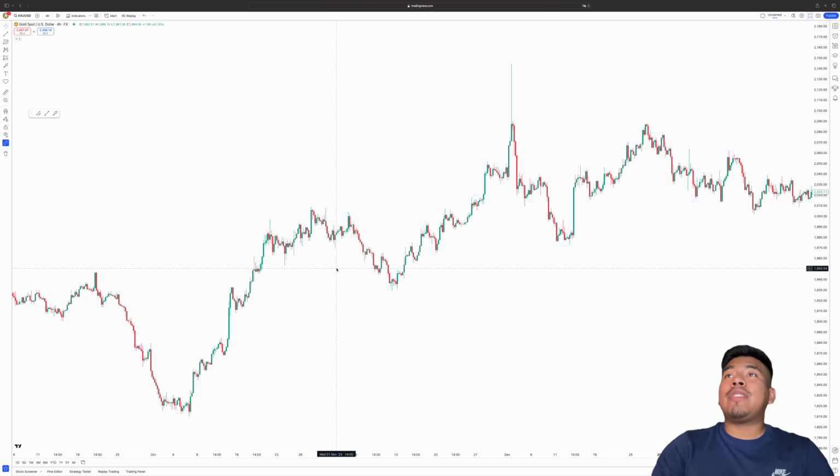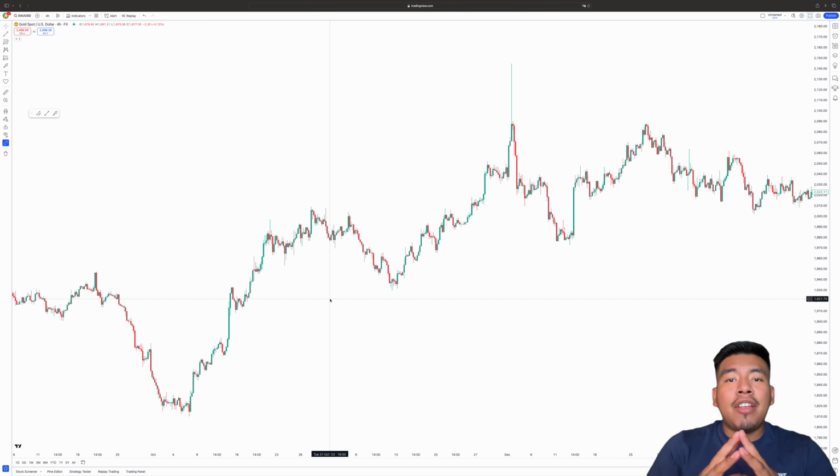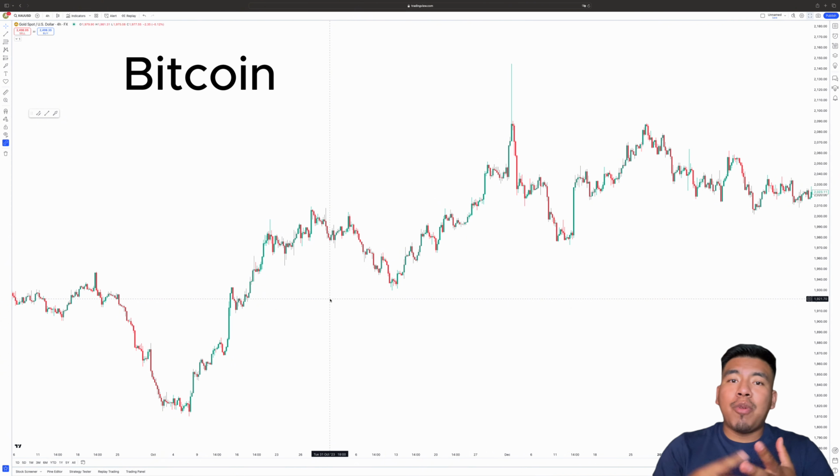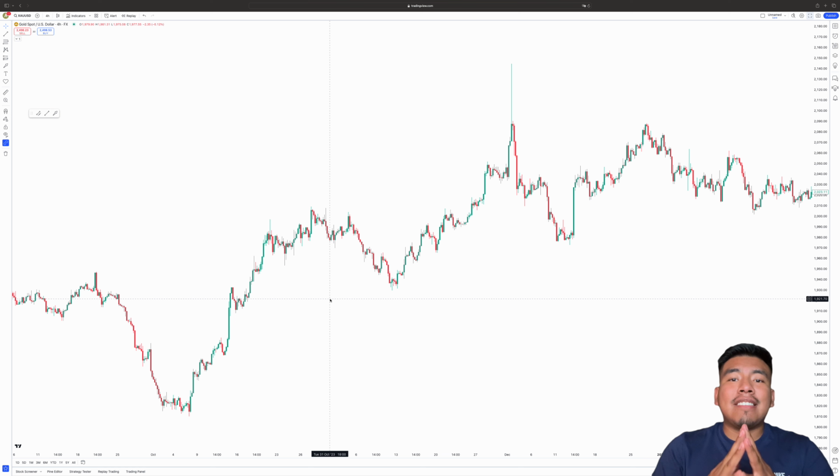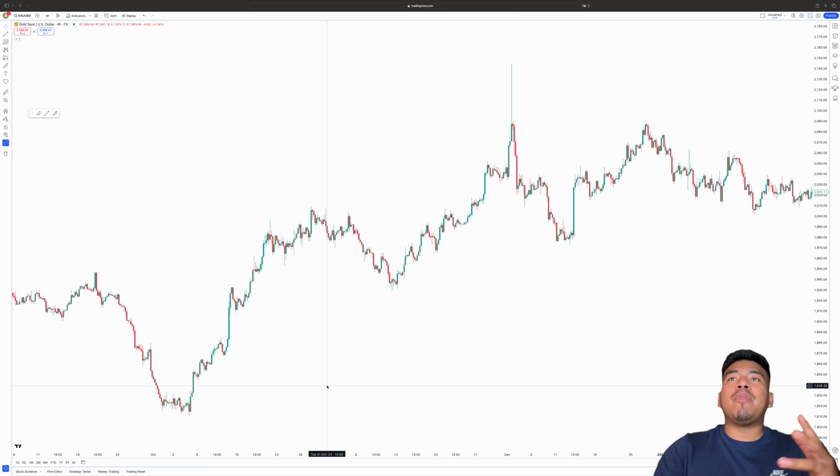So if we look at today's example, we will be looking at gold. And remember, we're just using gold for right now, but Fibonacci is the same with any pair. If you want to trade Bitcoin, Tesla, any stocks, Nvidia, or any indexes like NAS or US 30, the technical analysis is the same with any pair. But for the sake of this video, we will be using gold, and we will be using the example of this past year when we saw a major bull run. So I'm going to show you guys a good example of how you can use Fibonacci and the Fibonacci extension.